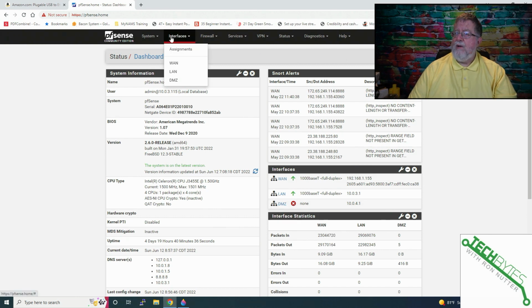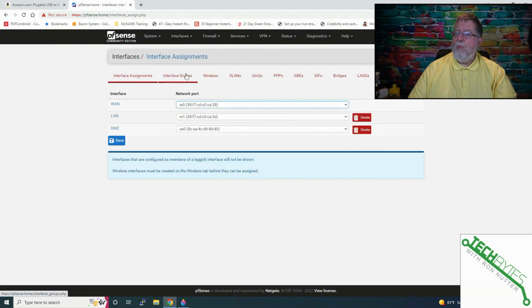Now, if I go here to interface assignments, we can do some creative things here. Now, you will see bridge. That's where some of your chassis can have multiple network ports on the same subnet. So if you're not using a switch, say it's a really small location, or you've got this in another part of your house, you don't want to have to put yet another hub or switch there. You can make multiple ports be on the same subnet. So you can use the pfSense box as an Ethernet switch. Or in this case, if you're putting them on the same subnet, you're essentially a hub, but hub, switch, you understand basically what's going on.